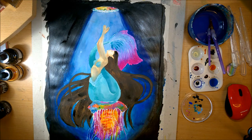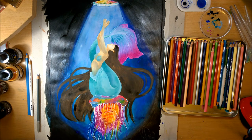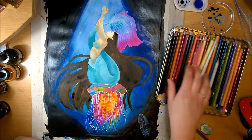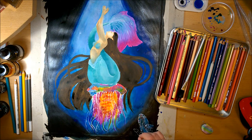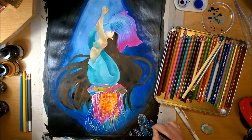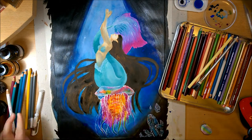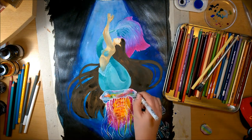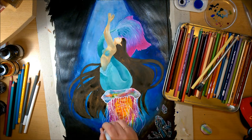The purple ink was one of my favourites — the colour was so bright and easy to blend. I'm not normally a fan of purple or pink, but that one worked really well. For the crystals at the bottom I used my Prismacolor crayons to show the light and colour from the jellyfish reflecting into them, since white frozen crystals would pick up any surrounding colour. I wanted to make sure those colour reflections tied everything together.